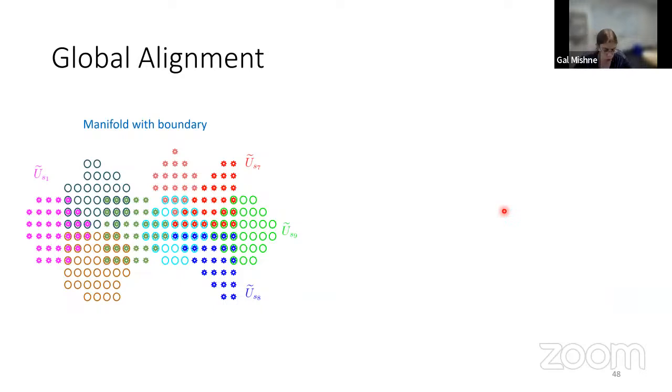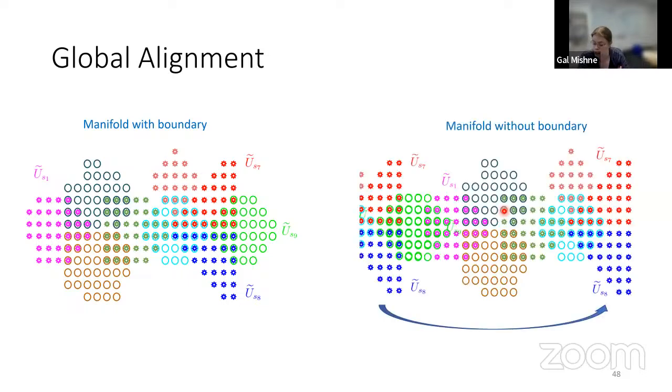So we're trying to solve an optimization problem of this form. And we want to solve it under two conditions. So one condition is that the manifold itself has a boundary. Going back to the example of the plane, or if you have data that is clustered, for example. But another case is that many times, and I'll show this later in the talk, we can observe manifolds that don't have a boundary. So these are closed manifolds. And how do we embed them in intrinsic dimension when the manifold is closed? So in this case, for example, these red and blue views both overlap this green view here, but they also overlap the cyan view here. If I wanted to solve this alignment problem so that I was minimizing the error both with respect to these points and with respect to these points, then everything would kind of collapse in the center.